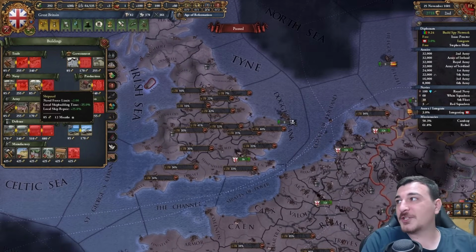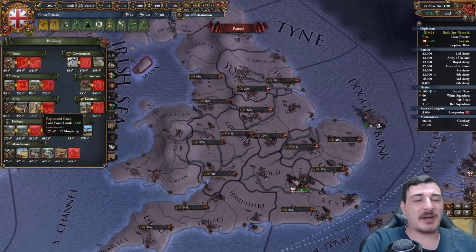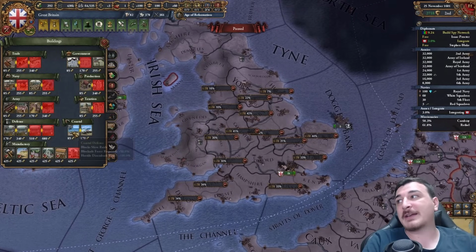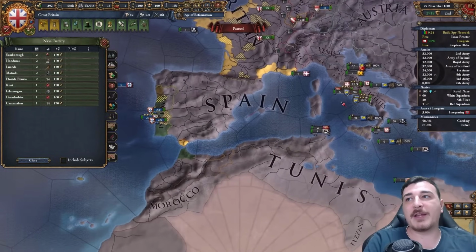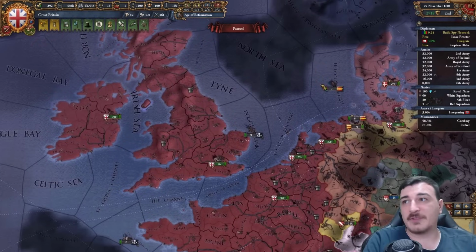building in essence. Shipyard, if you need extra naval force limit you can build, but in single player I personally don't think it's necessary. Same goes for regimental camp. You can build it if you want, but in single player definitely not necessary. Upgrade your forts, of course, always whenever you can. Coastal defenses are great if you're a naval power and you don't want to get raided by pirates. Other than that, not really necessary either for single player.